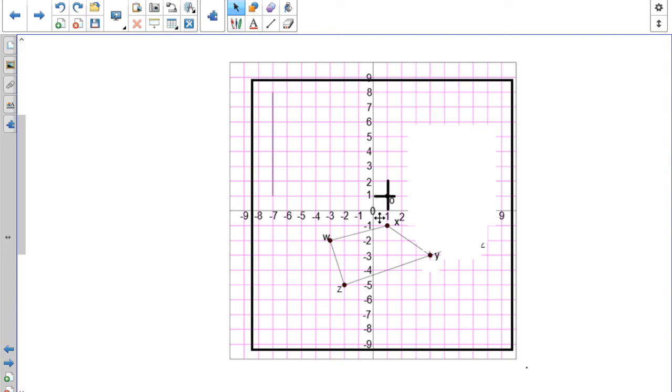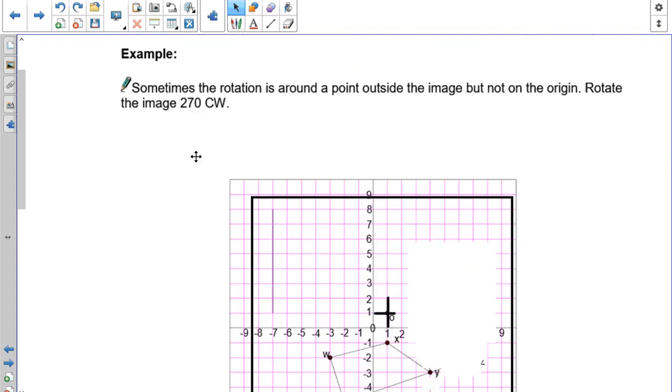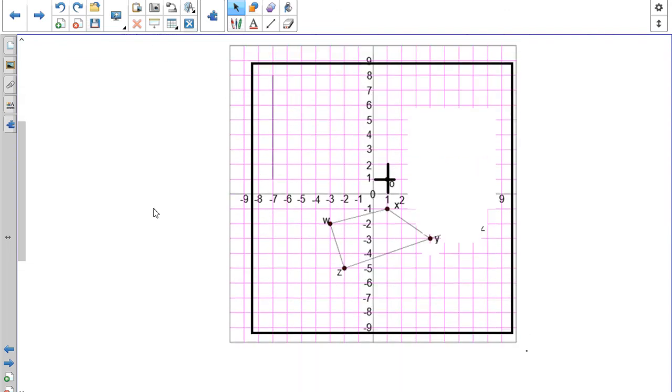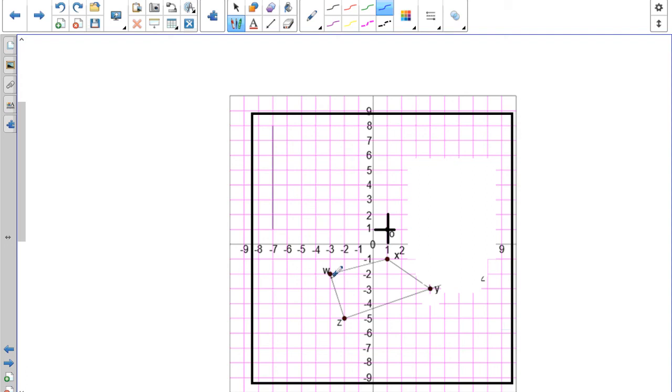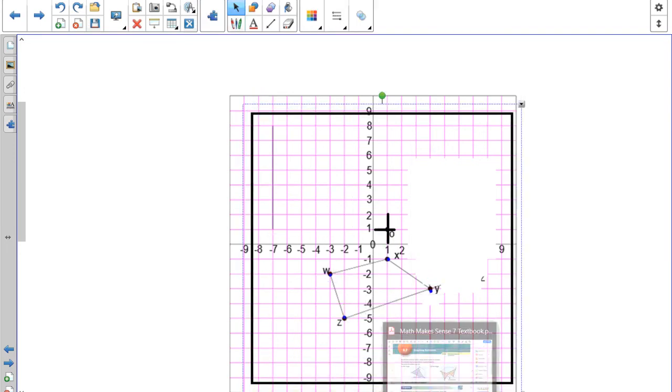We've got a tracing paper. We've got our plus sign here. We know we're going to be doing a rotation 270 degrees clockwise. Now, if you wished, you don't have to do clockwise. You can do its partner, which is 90 degrees counterclockwise. I'll do it both ways to show you in a second here. All right, now I got to mark my W, X, Y, Z, and I got my plus. Everything looks pretty good.